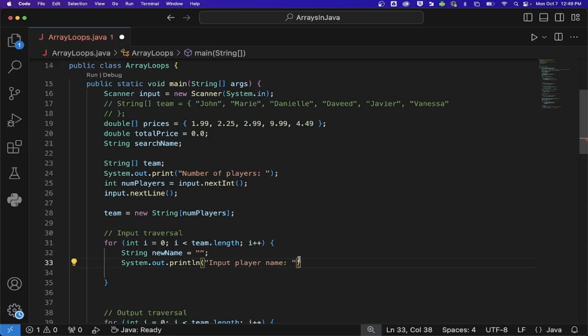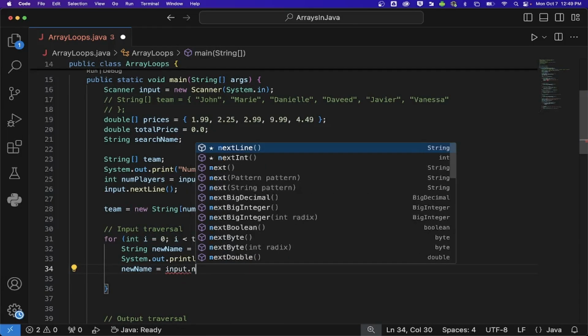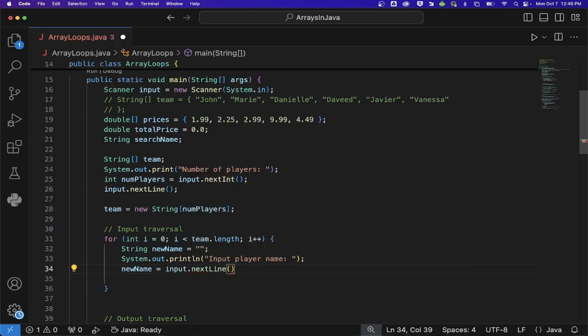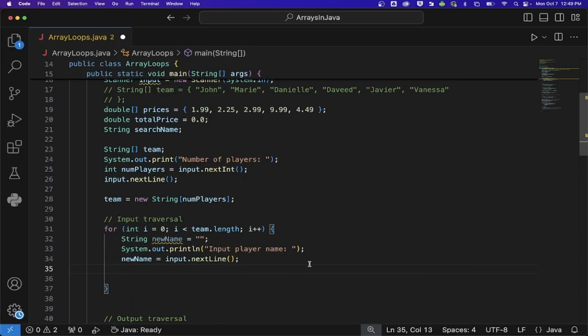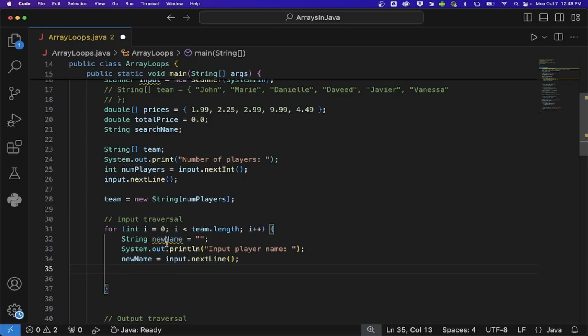Say input player name, and then we'll say newName is going to be equal to nextLine. And now I want to take that new name and put it into the array at index i. So team index i equals newName.